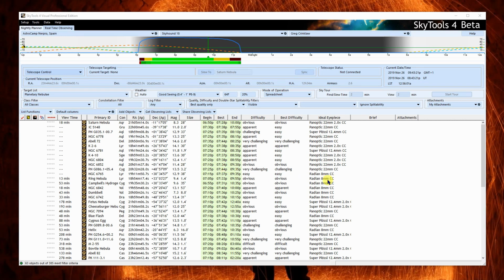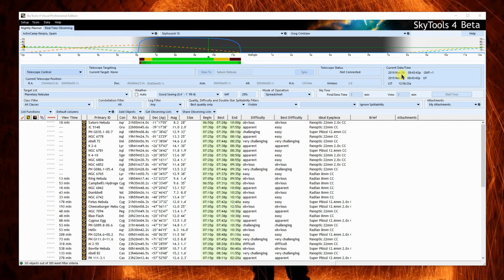And the observing list here and its controls and filters is exactly the same as the nightly planner. The only difference is that there's this mode here, which we're going to talk about in a minute, that we can change. And it's got this panel here with telescope and time information.